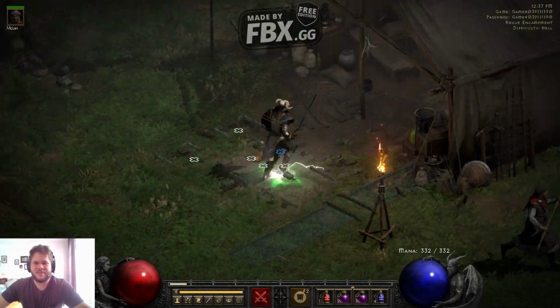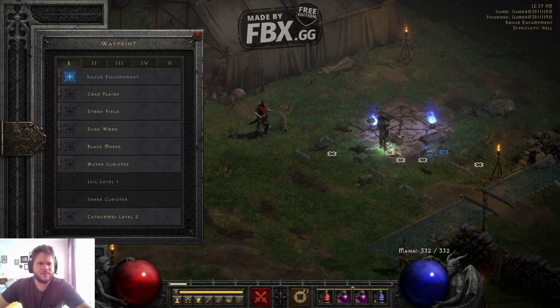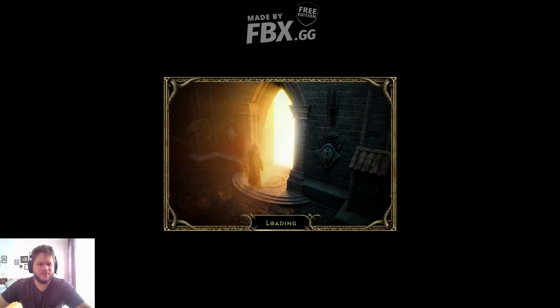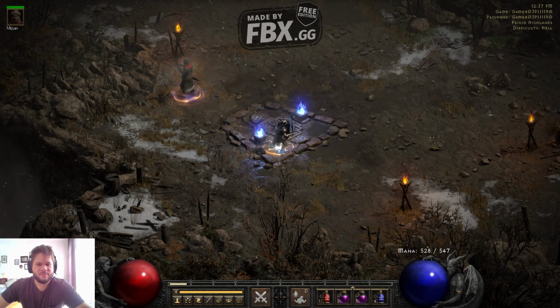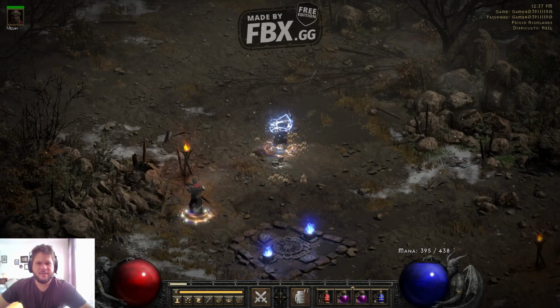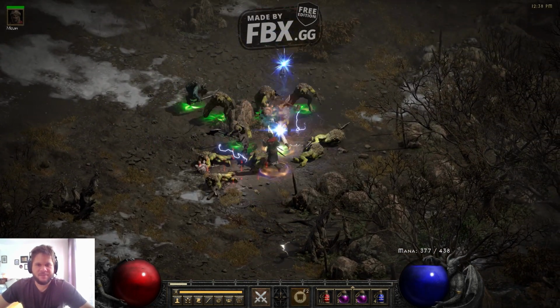I mean, we can see very quickly, we'll just go to the Frigid Highlands quickly. When you just see how fast this character attacks, that is a very big part of this build.